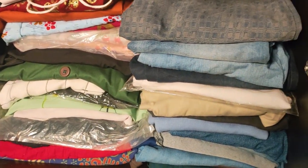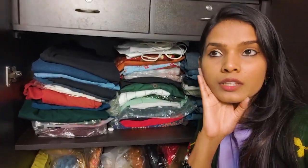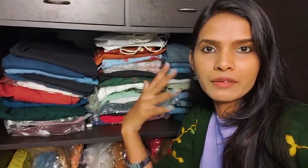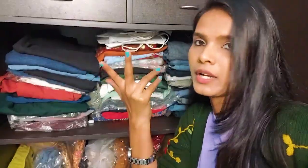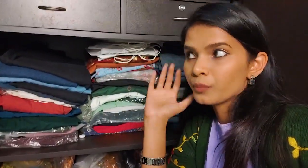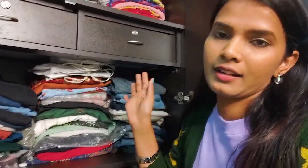And then this particular bundle is again all the denims which I have. When it comes to denim, I don't give away all the denims. I keep at least 2 sizes because my body weight keeps changing. Sometimes 28 fits me, and if I put on weight then 30 is what I need. So I have both sizes of denim kept here, so whenever I'm putting on weight I just go and pick it up from this particular section, and I can wear it based on my body weight. I just don't try to fit in, I just pick up the clothes which fit me.